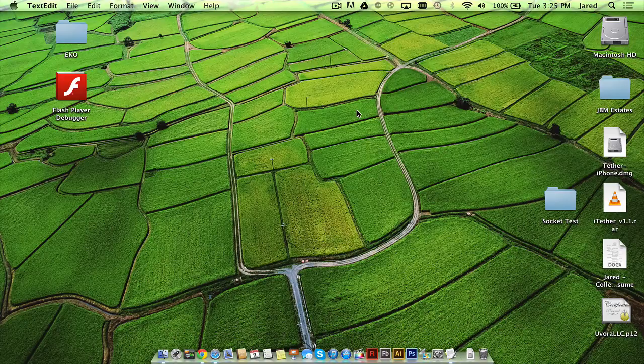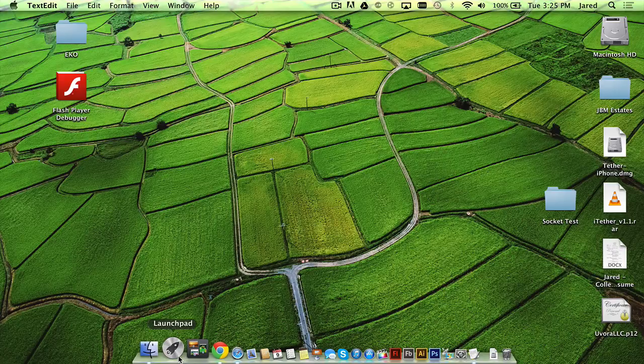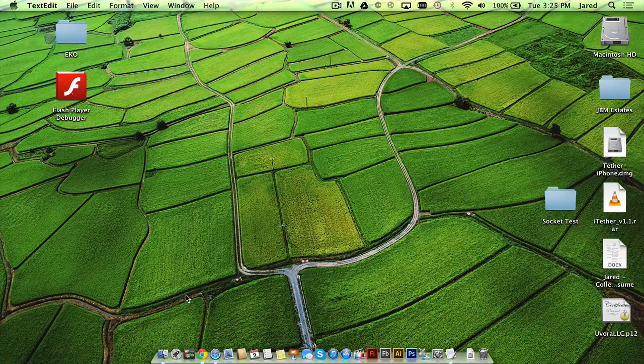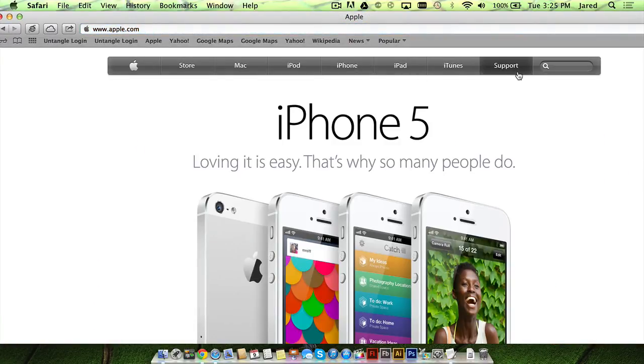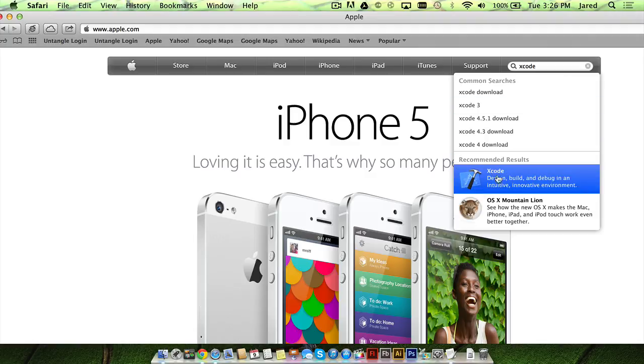All right, and let's begin. The first thing you will need as a new software developer on a Mac OS for programming on iOS or Macintosh itself is an Apple computer. Once you have an Apple computer, you need to open up the internet, and from there you need to go over to apple.com, and once you're on apple.com, you'll want to go over to the search pane and type Xcode.